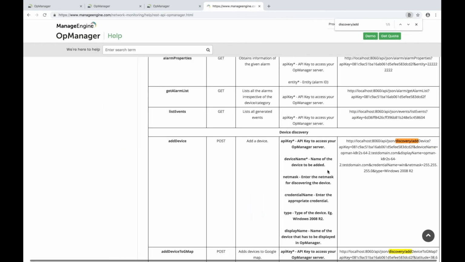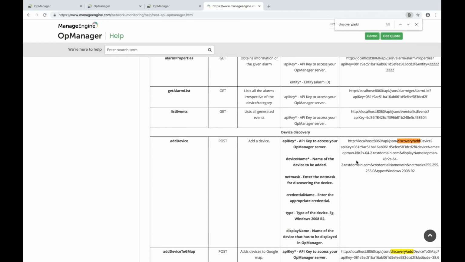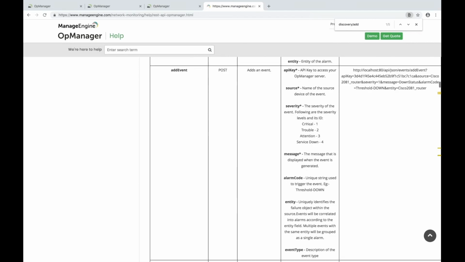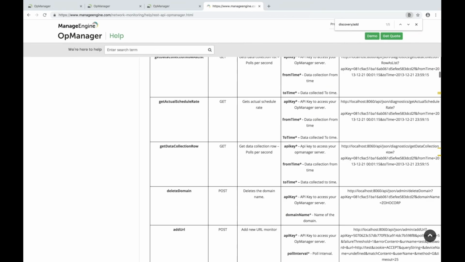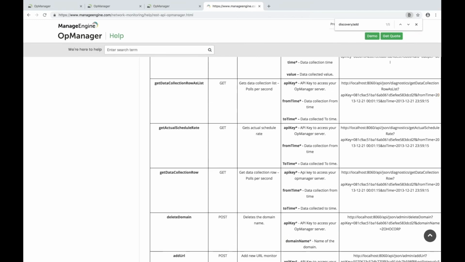So we have exposed all the API keys available here. You just need to generate the REST API key in OpManager and use that. This is the REST API for adding a device. Likewise, if you want to add a notification profile, or grab a report from this OpManager tool and expose that in third-party software, you can do that. So we have exposed all the APIs here. You just go to api.opmanager.com and you have all the details available here.